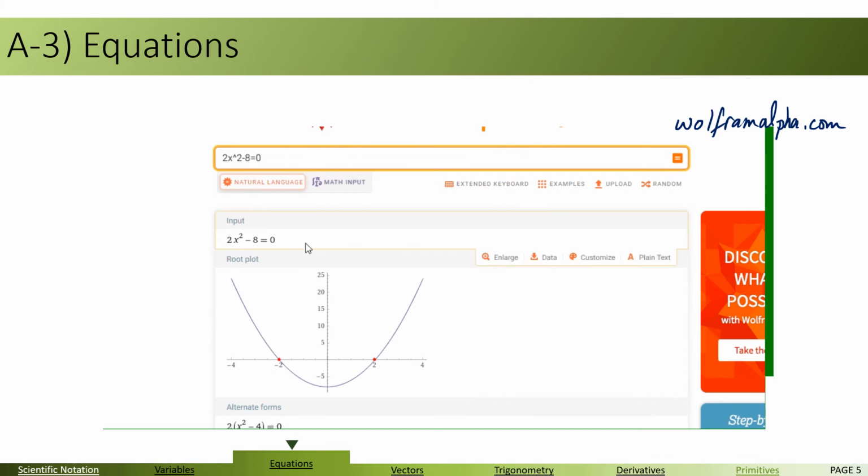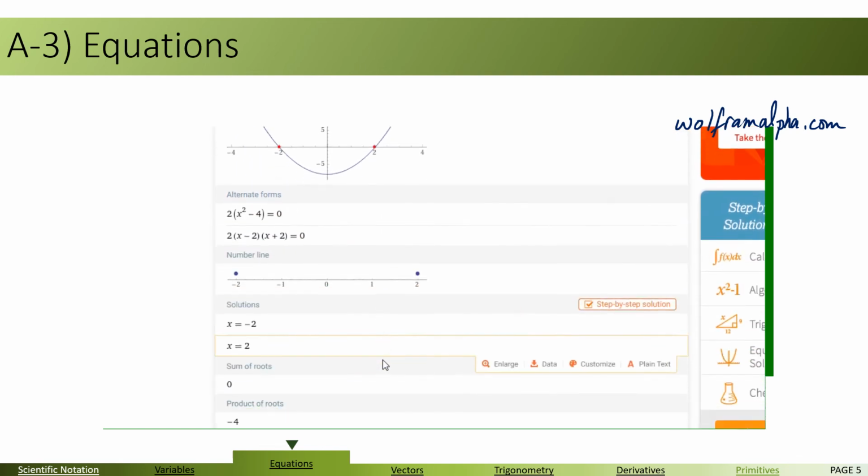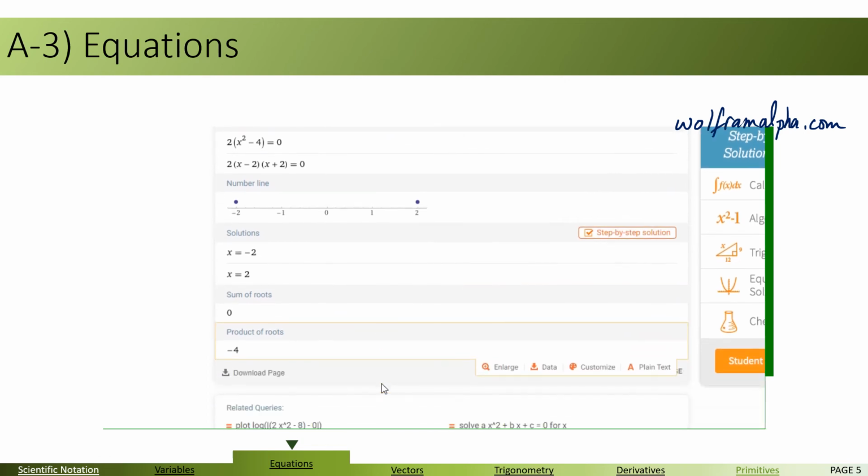You are given a graphical solution in which you have the two-point solution, minus 2 and plus 2. You choose reject or accept depending on the problem. You can also see it solved step by step, where you can find the solutions as x equals minus 2 and x equals plus 2 as we got before, and you choose whatever technique suits you. The nice thing is that we got this solved in the simplest method possible. That's how we can use numericals.